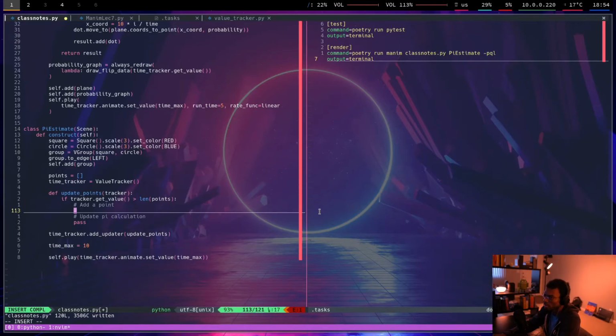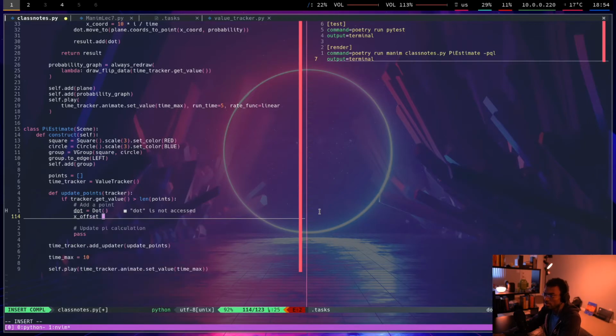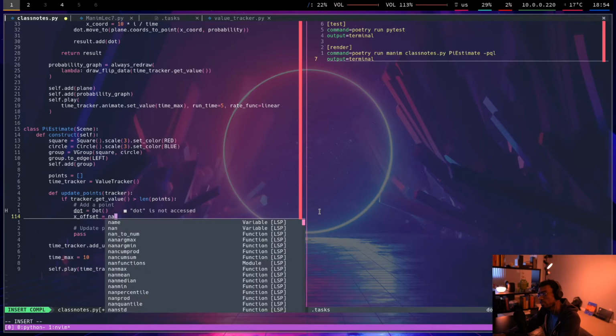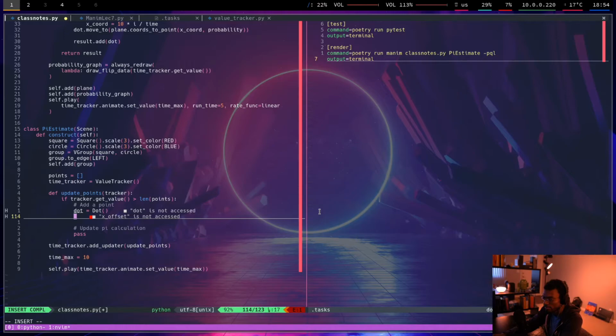So let's say dot equals Dot. Then I want to move it to a random place within the square. So x offset equals random.sample. I'll have to find the bounds first.